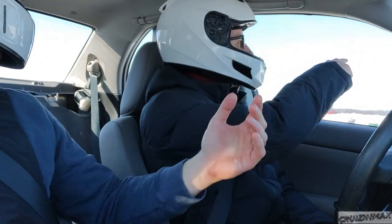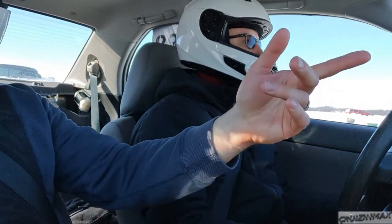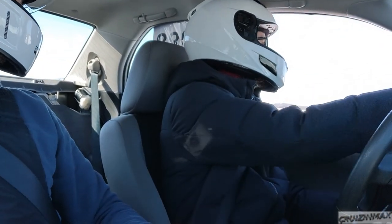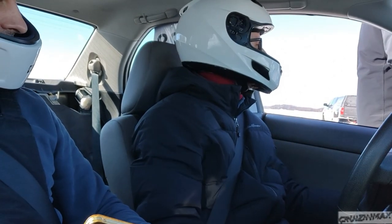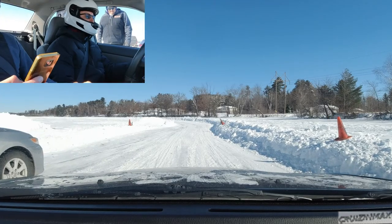About that BMW is trying to get out, and there are four cars behind him waiting at this point. Another one, are you serious? Again? Same car? Yeah. He spun out again, that BMW, just now. Just two turns later. Okay, three, two, one, go.